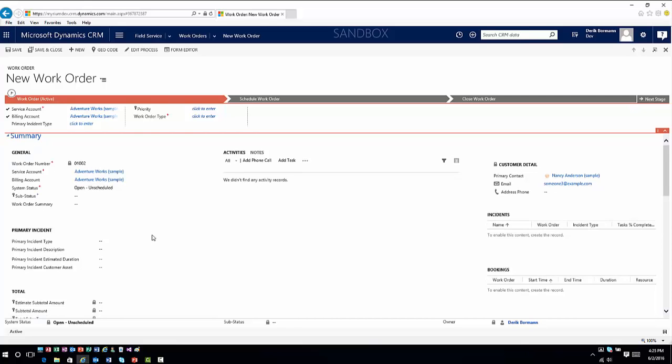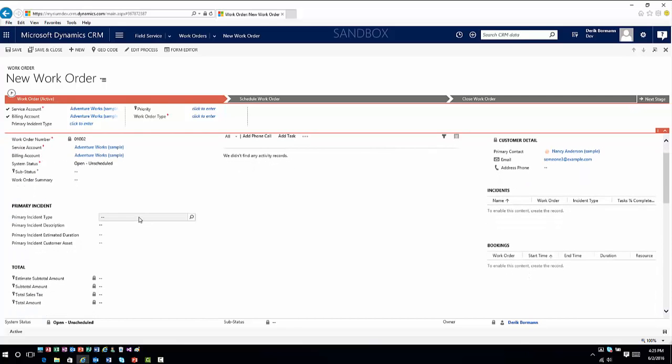The other thing that you'll see in here is what are called incident types. What an incident type allows you to do is to template out generalized common problems or items that you may work with from an application perspective. So for example, printer maintenance. If I'm going to dispatch somebody to fix a printer, I know about how long that takes. But at the same time, I can assign specific tasks to that printer maintenance that make up that hour-and-a-half duration.